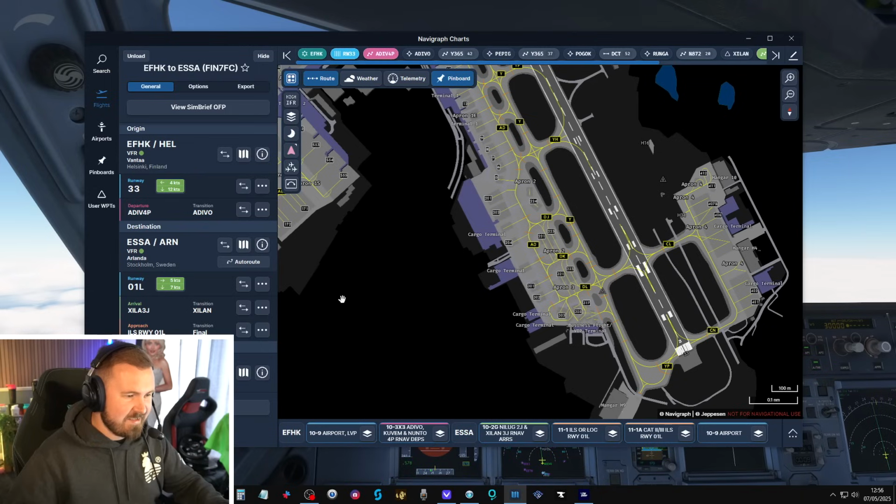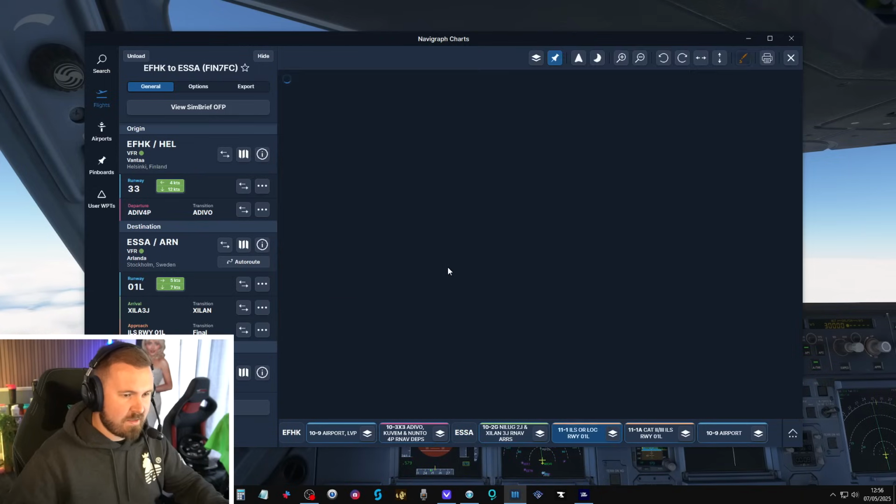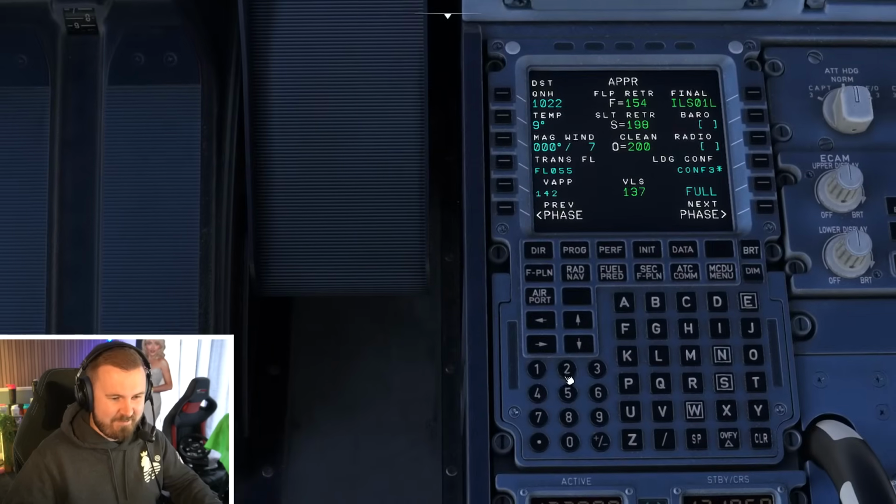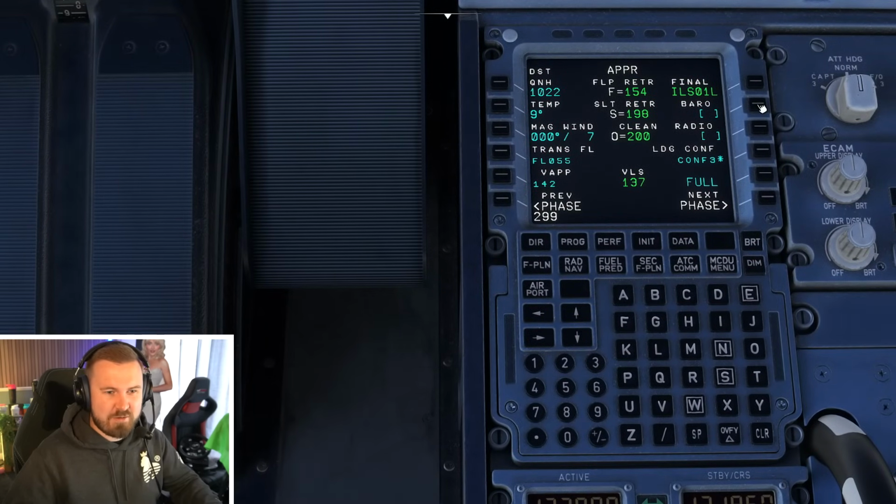It feels really weird to be doing this while you're still climbing to the cruise. We're intercepting at 2,500 feet, and the baro minimums are 299 when we get into Stockholm, into Arlanda. We're going to be going flaps full. VAP is 142 today. It's quite fast in the A321.